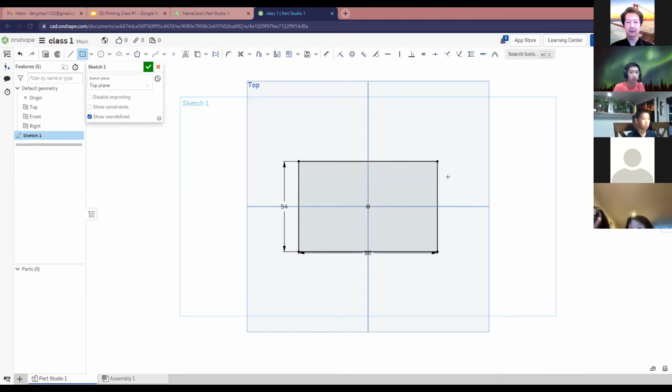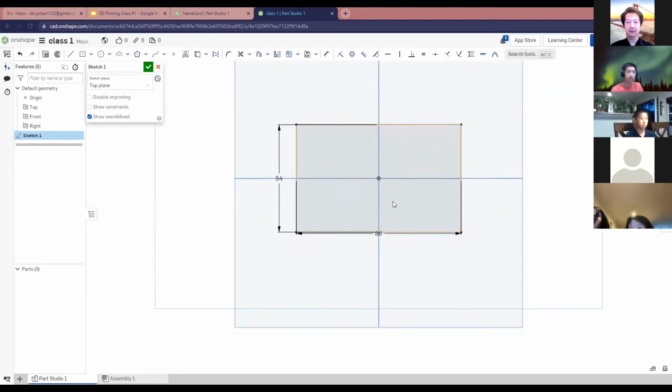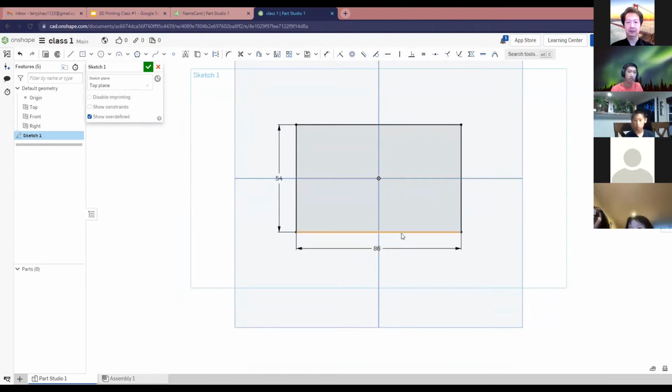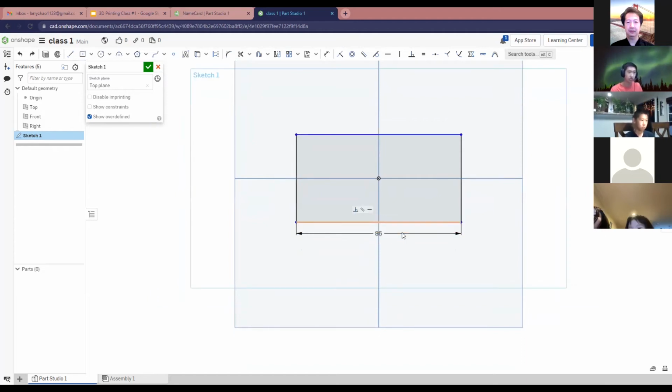So any question here? So this is our very first shape. So we would like to start slow, make sure everyone knows how to get a rectangle and put dimension on it. So are you unable to get the rectangle to size? Okay. So let me teach you about the dimension tool, okay?